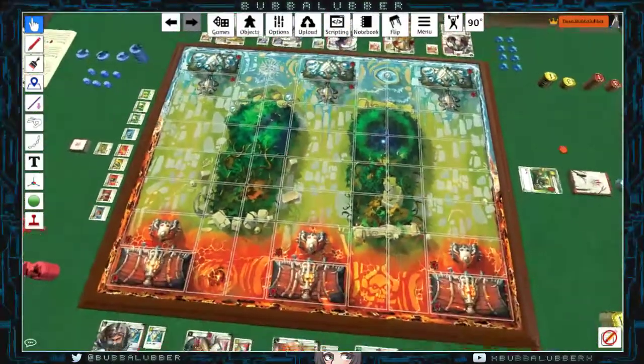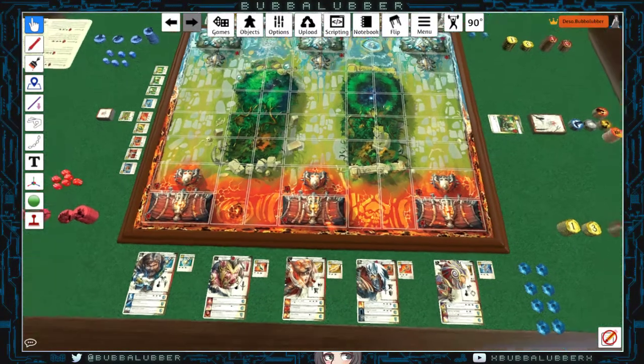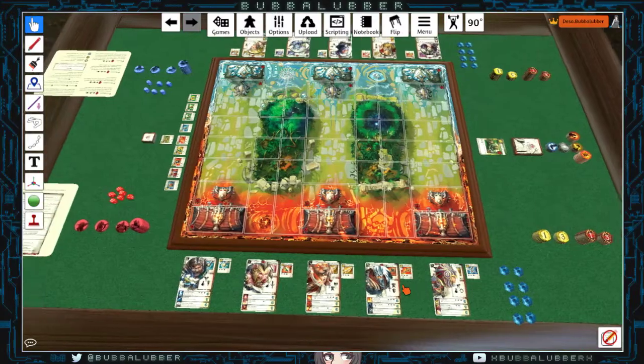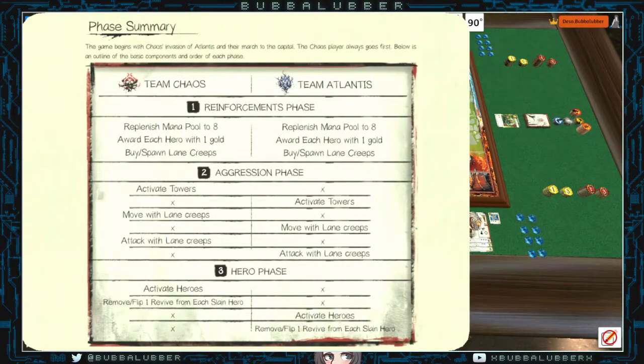So now that we have a good understanding of what all the cards are and what they do, we can get into learning the basic rules of the game. So here is an example of the phase summary. The game is split into 3 phases per turn, with each phase being split into multiple different parts.